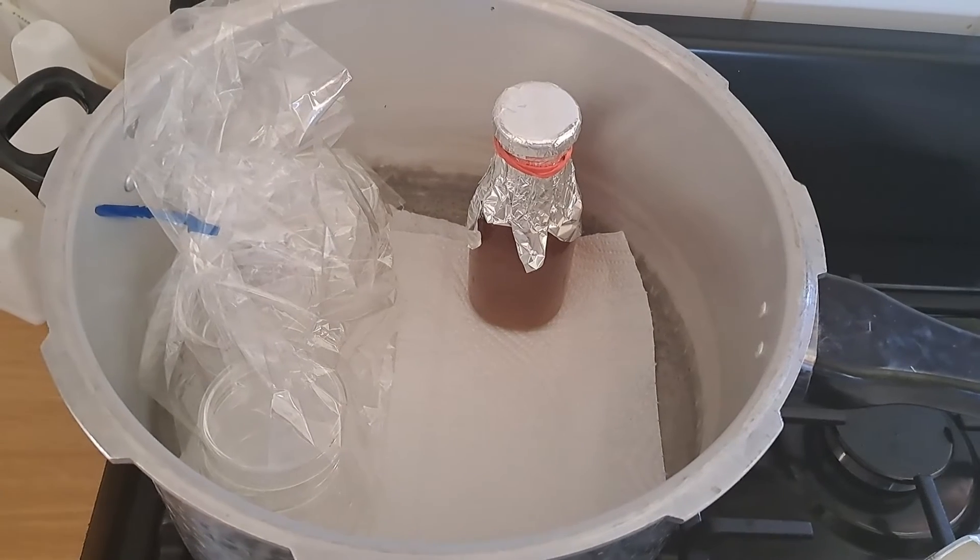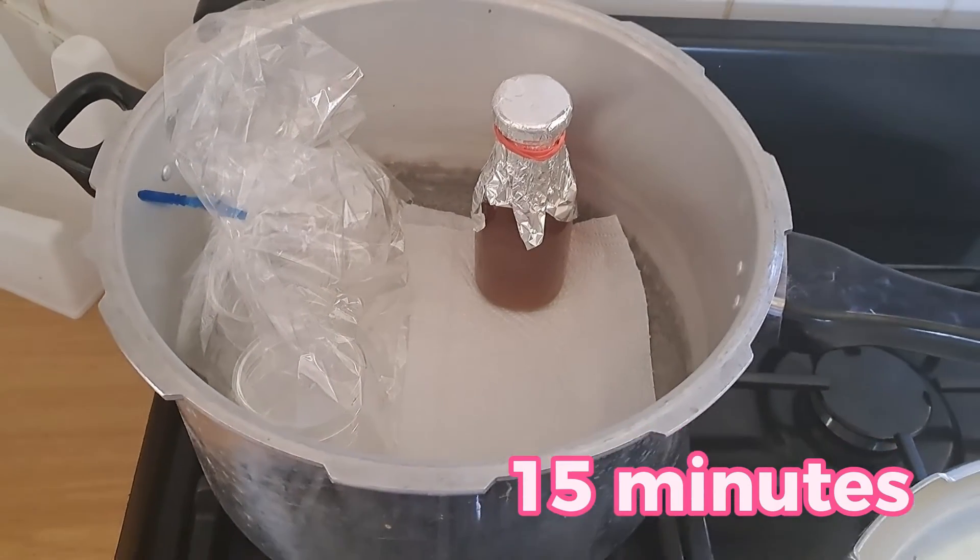After some research I found out you can put petri dishes into oven cooking bags — the kind you put your chicken in, spice it up, close the bag and it cooks in its juices. Because I have glass petri dishes they won't melt, so I put them in the cooking bag, closed it up, put it in my pressure cooker, and pressure cooked it with my agar for 15 minutes. That's a new technique I've been using and it's been working amazingly. I highly recommend it if you have a pressure cooker and glass petri dishes. You can also do it with plastic petri dishes if they are PP5 rated, but if you don't have those type, do not — they will melt.